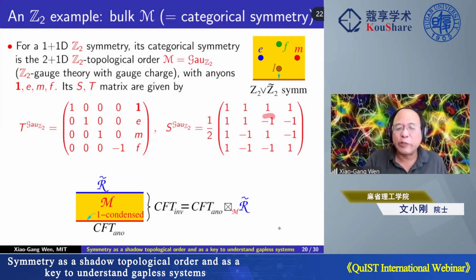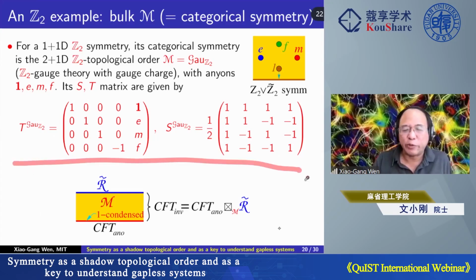And this S matrix for the abelian topology describes mutual statistics. All those -1 here mean there's a non-trivial mutual statistics between E and M. This entry is between E and M, it's 2 and 3, so 2 and 3 is E and M. That means they have pi mutual statistics, and so on. So this is the bulk topological order I described with this kind of ST matrix.